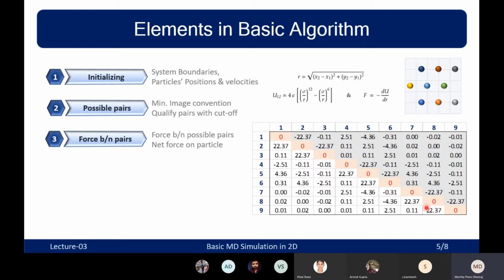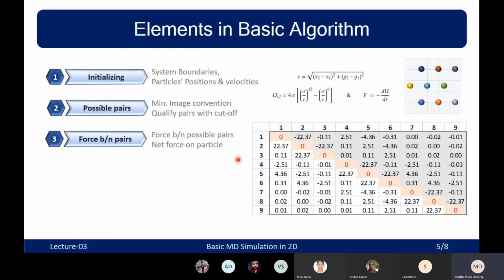So the forces which I'm showing you here are only the components of forces along the x direction. The y component forces are computed, but just to avoid cluttering the slide with all the data, I have not shown them here. A very similar chart is prepared for the forces between all possible pairs. Again, the force acting from 2 to 1 is nothing but the force acting between particle 1 and 2, but in the opposite direction. There is only a change in direction. So again, we can do less than half the number of calculations to completely map these possible pairs. This is a skew symmetric matrix that we obtain in this force calculation.